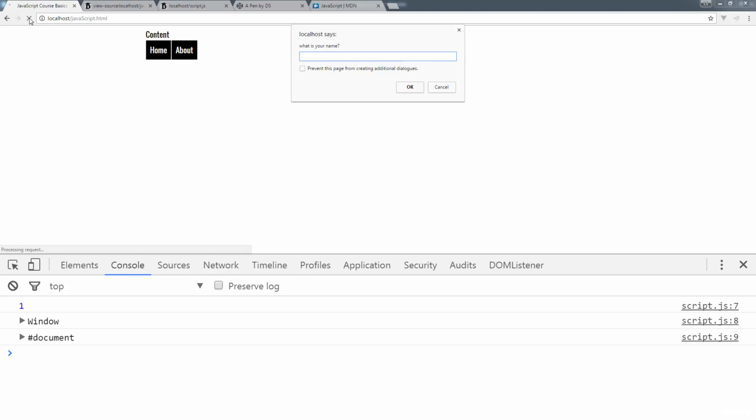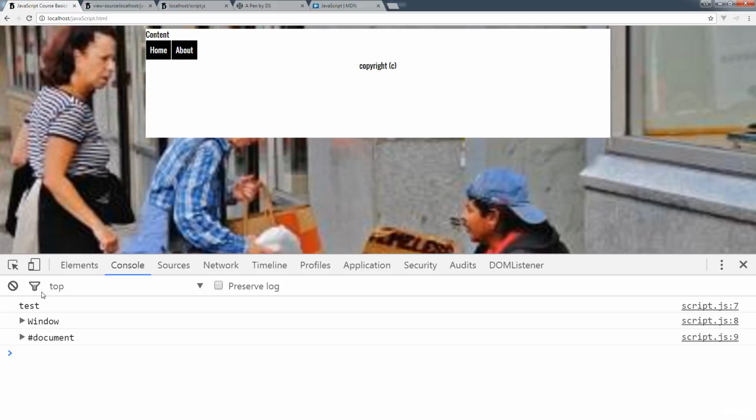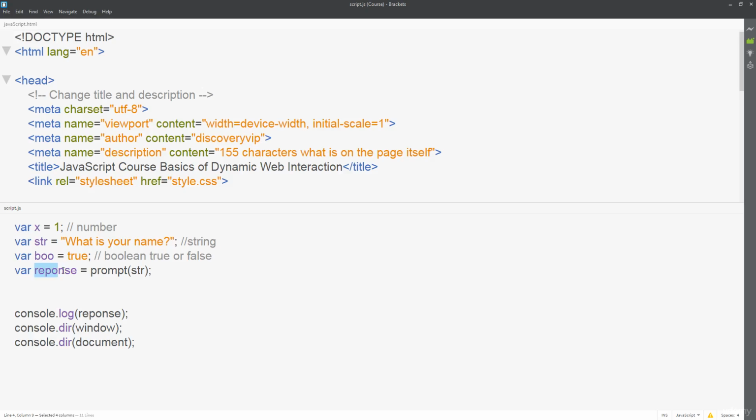Check this out. Whenever I cancel that and refresh it, we see that we got this prompt. Now when I type in test, we get an output here within our console. So this basically means that now response is holding the value that we had asked for within the prompt.